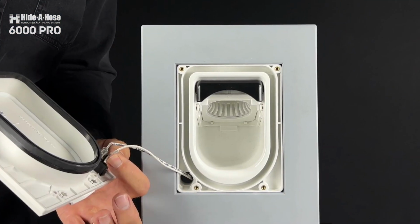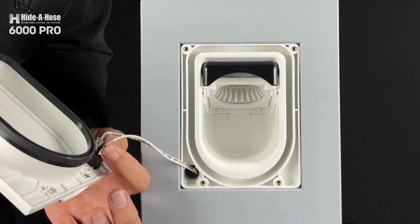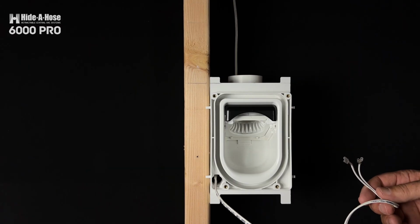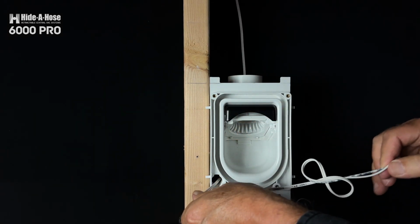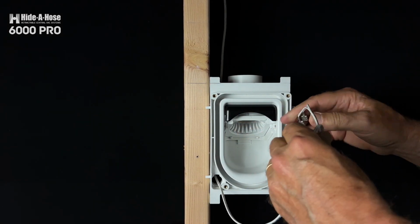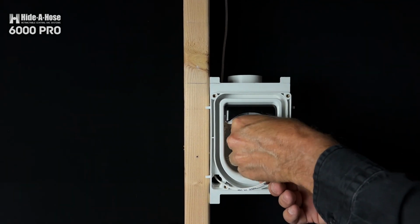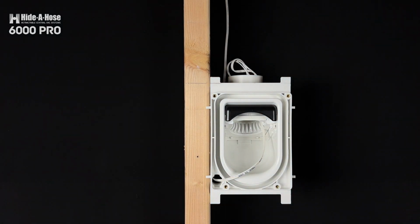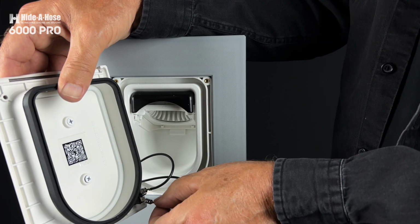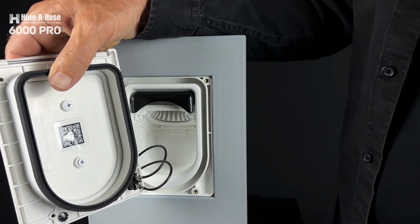One disadvantage of putting the valve in at rough-in is that it is difficult to remove after drywall. This could be a problem if the wire connections came loose behind the wall. So we designed the Pro in a way that eliminates wire connections behind the wall altogether. There is a conduit opening large enough for 2 sets of wires. Make sure to pull enough wire through and tie a loop to make sure the wire cannot get pulled back out during construction. Each valve comes with spade connectors to connect directly to the switch.